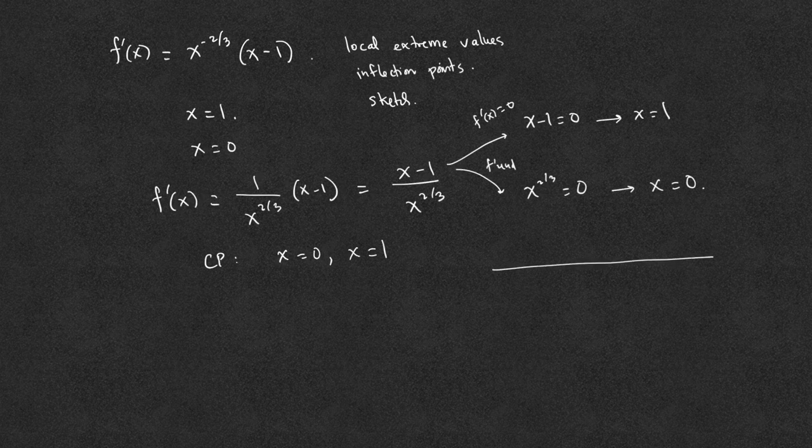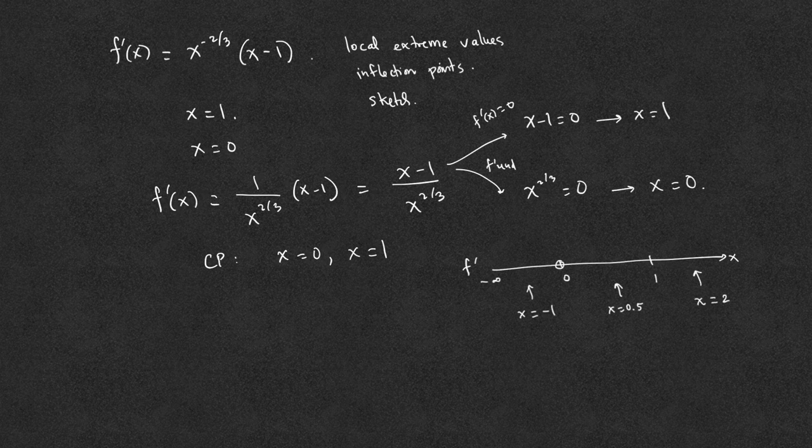We then construct the sign chart for f prime of x. The cut points are 0 and 1, although 0 is not in the domain of the function f. We then use a test point in each interval to determine the sign of f prime. From negative infinity to 0, we use negative 1 as a test point. From 0 to 1, we use x equals 0.5 or 1/2. And from 1 to infinity, we will use x equal 2.